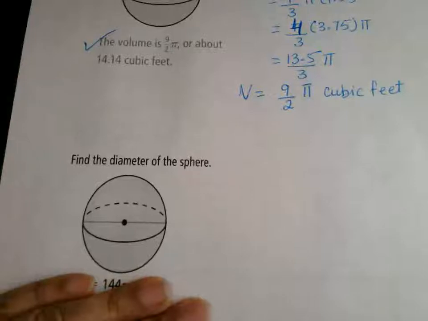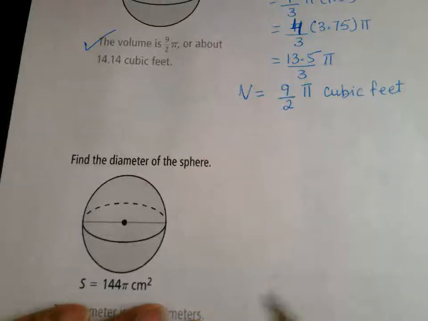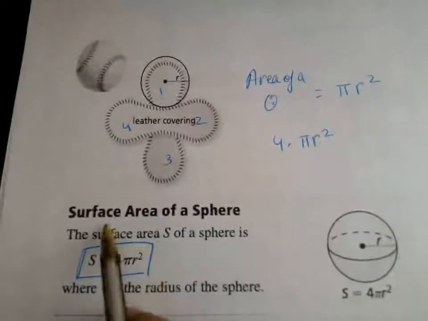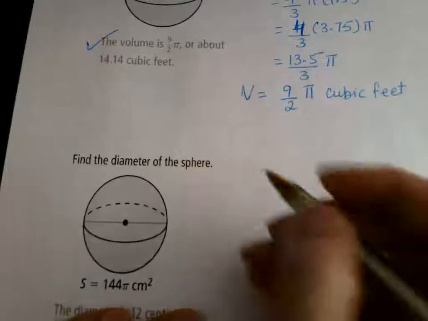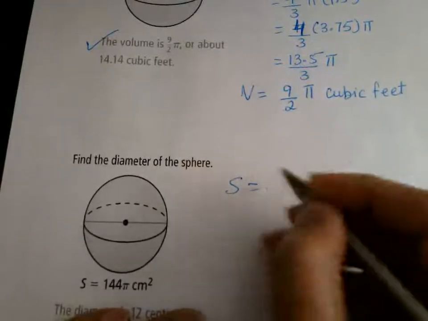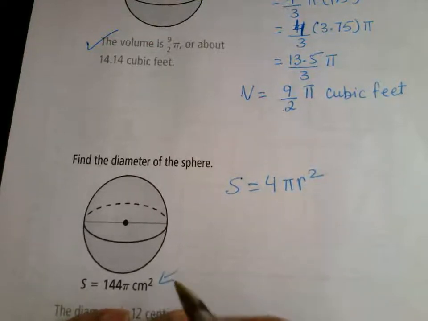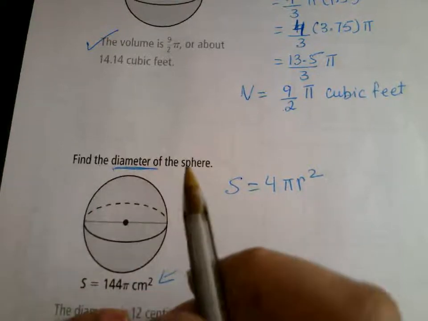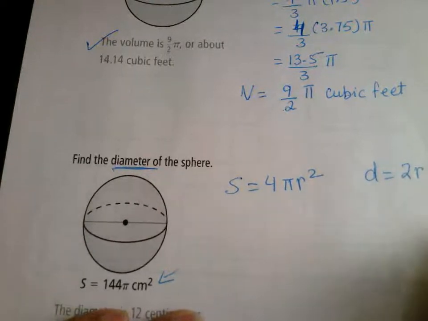In this particular question, they are asking you to find the diameter, and they have given the S. S is what? We have just learned that S is nothing but the surface area of a sphere, which is 4 pi r squared. Okay, let's apply that. So surface area of a sphere is 4 pi r squared, and here they have given us the surface area as 144 pi, and they are asking us to find the diameter. They are not asking about radius but diameter, and diameter is nothing but 2 times radius.